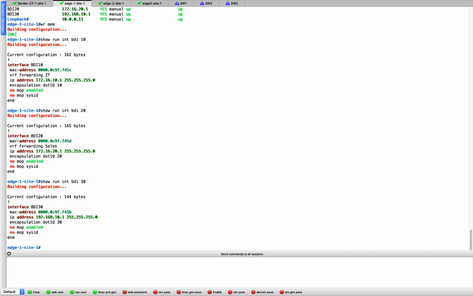BDI 10 will get the traffic coming from the IT clients, BDI 20 will get the traffic coming from sales, and 30 will get the traffic coming from the AP VLAN, the infrastructure VLAN in the underlay, which is not part of any VRF. The other two are part of the VRFs, whereas this one is in the global routing table only, the 192.168 subnet, and this is the default gateway as such. So all three are configured. That was about configuring that.